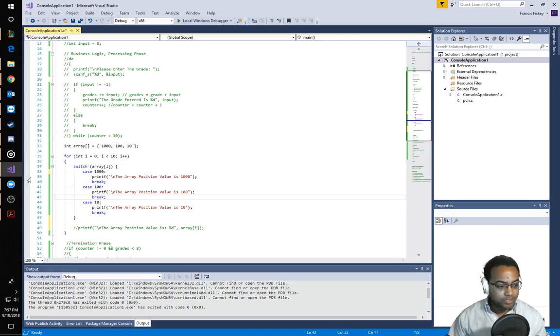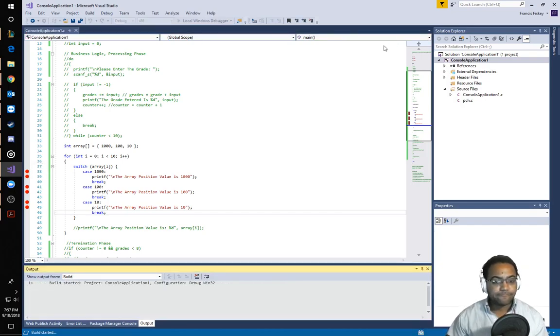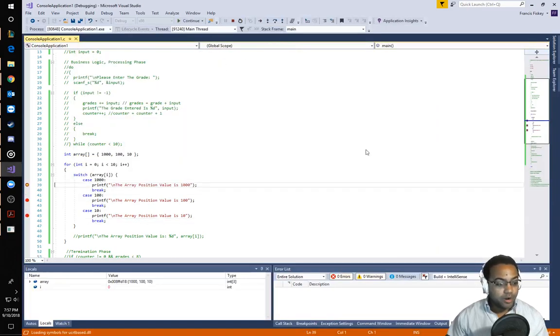All right, let's set a breakpoint and see what's actually happening, shall we? Okay, so let's run it. All right, so we got our first break. Obviously, the array loaded, and we have all of our values, 1000, 100, and all the other variables that are in there that are the value locations. Then the for loop starts. I right now equals 0. I, which is 0, is less than 10. It's going to increment by 1 when the iteration's over.